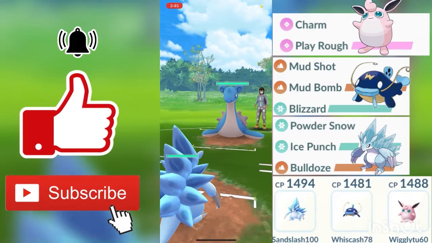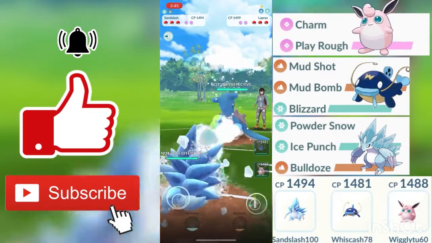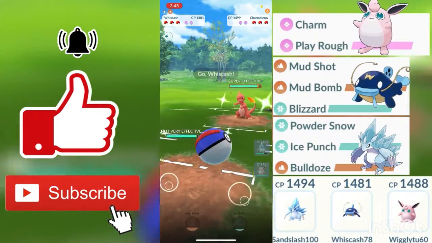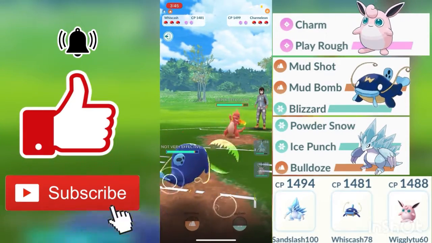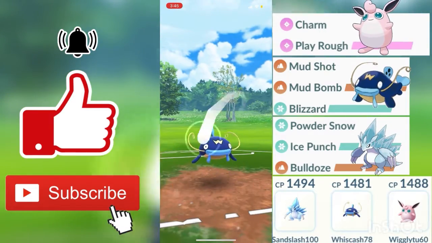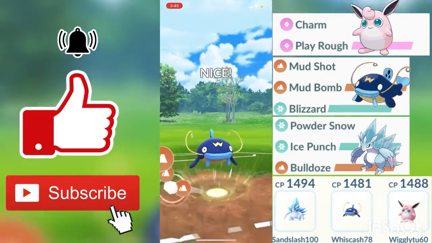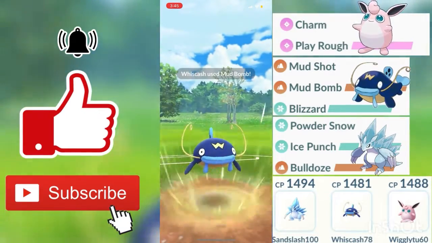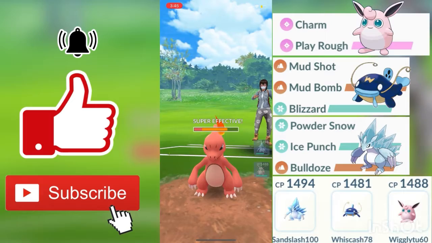Alright guys, for the second round, my opponent's first Pokemon is a Lapras. Lapras being an ice and water type Pokemon, our ice type moves will be double resisted, but my opponent does make a swap out into a Charmeleon. So this is very good because Charmeleon being a fire type Pokemon, we will be double resisting those fire type moves due to fire types being not very effective against both water types and ground types.